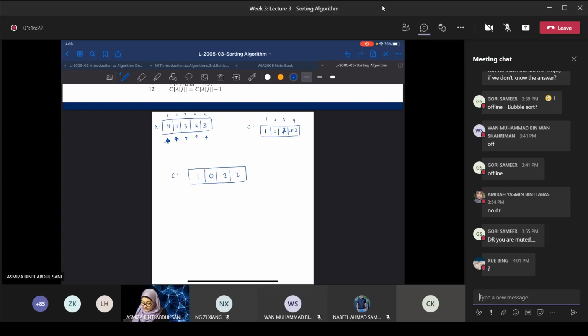Let's say for example, since this is the first element, this is 1. The second element is 1 plus 0, so this one becomes 1. For this element, 1 plus 2, this one becomes 3. For the last element, this is 2, 2 plus 3, this one becomes 5.